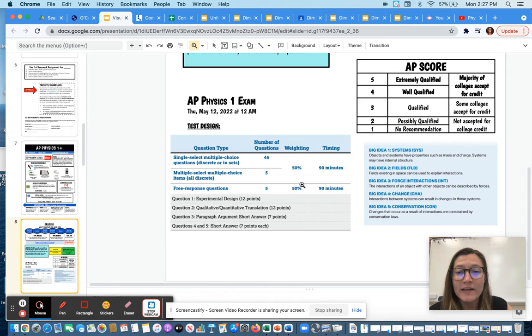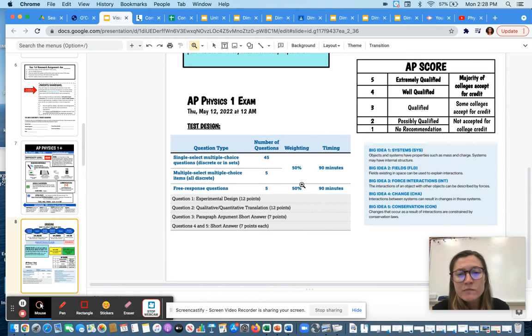There are 5 open-ended questions. And they have 90 minutes to complete that. It's weighted as 50% of the test. One of the questions is a paragraph-length response explaining in words their understanding of physics. One of the questions is how to design an experiment, including which lab equipment they would choose, what data they would collect, how they would analyze that data, and then what results they expect to see.